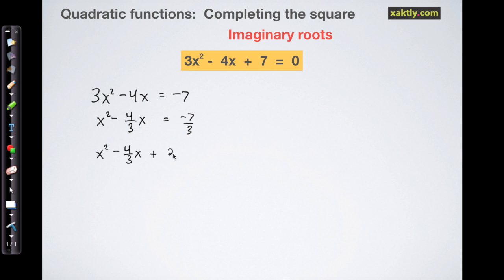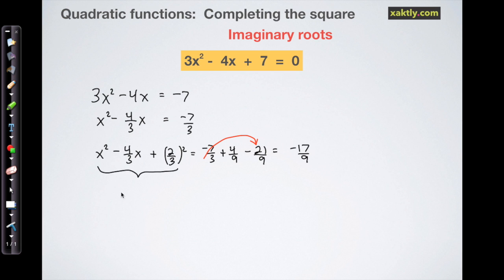And then we complete the square by adding 1/2 of 4/3, squaring that on both sides. I'll write it as 2/3 squared on the left and just 4/9 on the right. And then right away I'll go ahead and change that minus 7/3 into minus 21/9, just so we'll have a common denominator here that we can add. And that's going to give us minus 17/9. I like to finish off that right side as soon as I can.